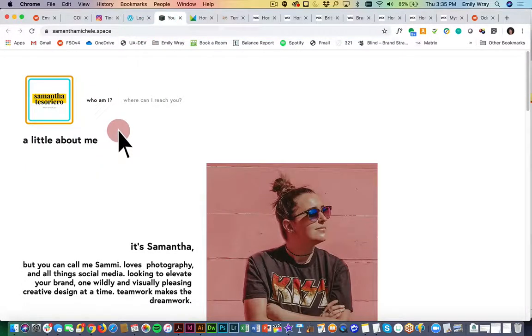Here we're going to take a look at Samantha's. So we've got your name up here and your logo. Media Specialist is on there, but it's really small. So that's something you're going to want to jump in the back side of Squarespace in your design settings and make sure that logo is bigger so that I can clearly read this. Because if I can't, then it doesn't function the way that you've intended it to.